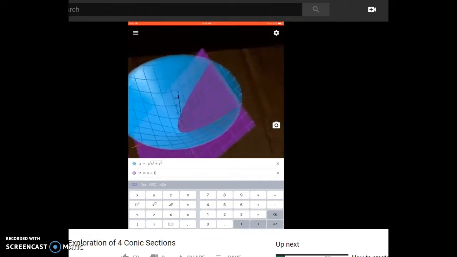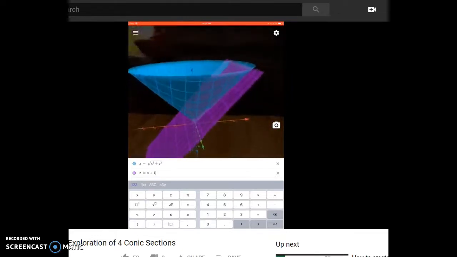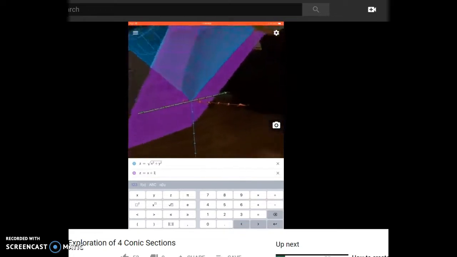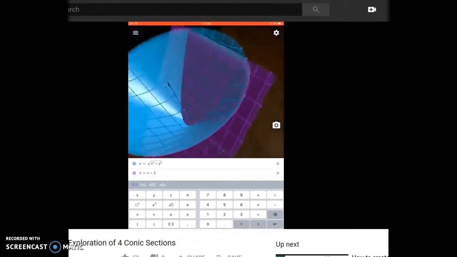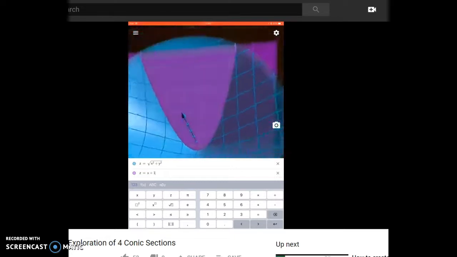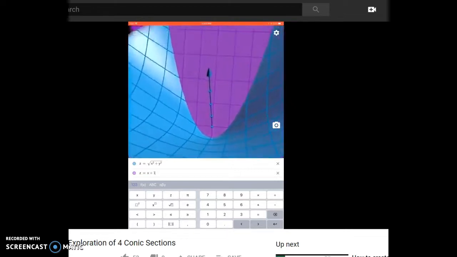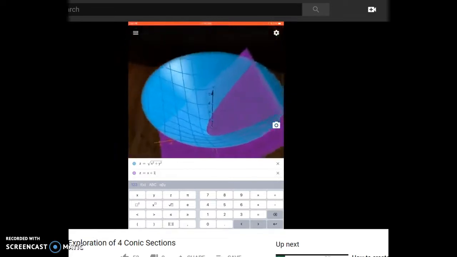Now, if you notice, when the plane was rotated, so now it's going at an angle, it's slicing the cone a little bit differently. And we get a shape that looks, I think, familiar. Let's see if it goes back to the other view again. It looks to me sort of like, if you look at the edges of it, it's a parabola. It's pretty neat. That's something you've studied for a long time in algebra. So it's interesting that that's a shape that comes up if you take a cone and slice it a different way.